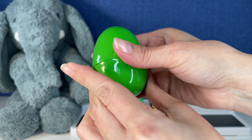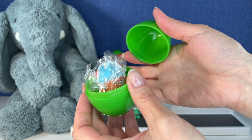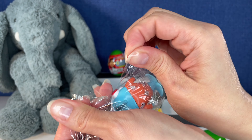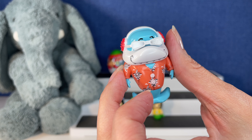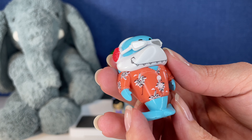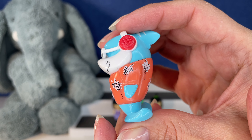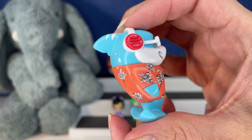Next up — who's next? Oh my gosh, the shark! I didn't know this was something we could get. Oh my gosh, I love it! I don't know what Ryan's World has to do with sharks, or even if it does, but I'm so glad it does because I love this figure more than you know.